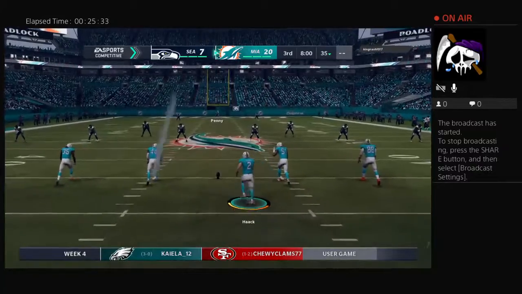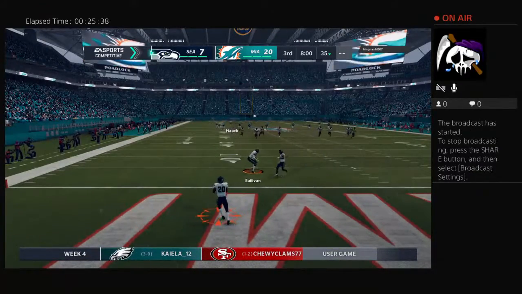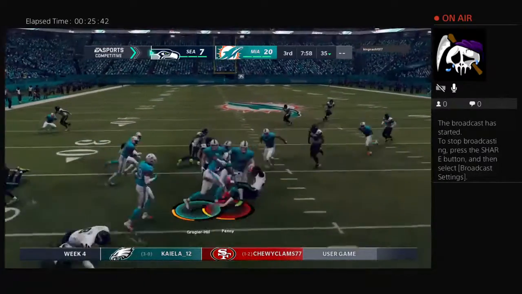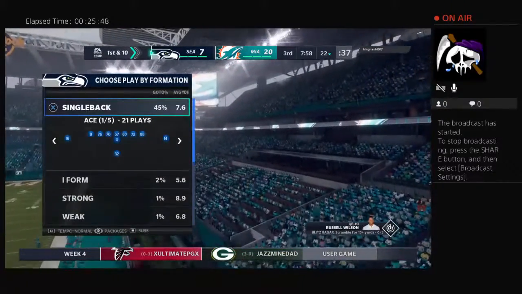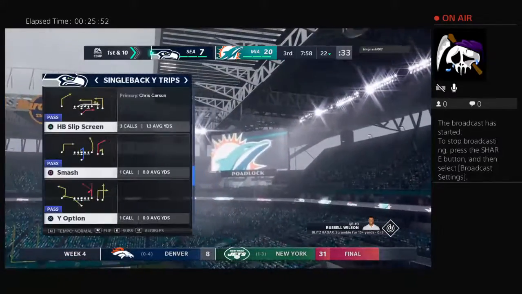Forecast calling for more of the same. The rain set to continue as we are underway in the second half. This taken in about 4 yards deep, and he returns this to the 22. Rashad Penny on the return. The Seahawks take over 1st and 10 at their own 22-yard line.